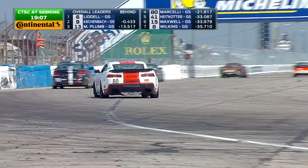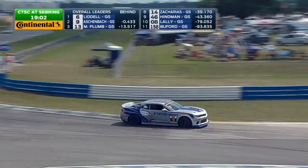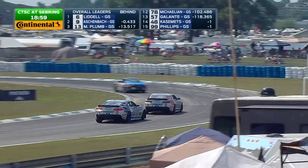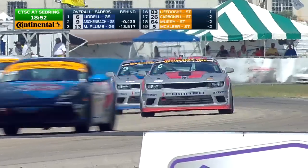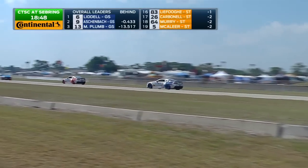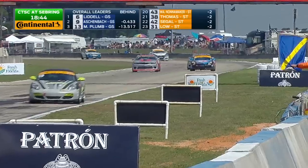Look at the right front wheel just really bounding in the air. I think that's what's wonderful about motorsports, especially in the GT form or here in Continental Tires, because of the way the manufacturers support it. It's not just a board decision and a finance thing. It's a way of life for these guys, and we see it all up and down the grid. Let's talk the ST class right now.